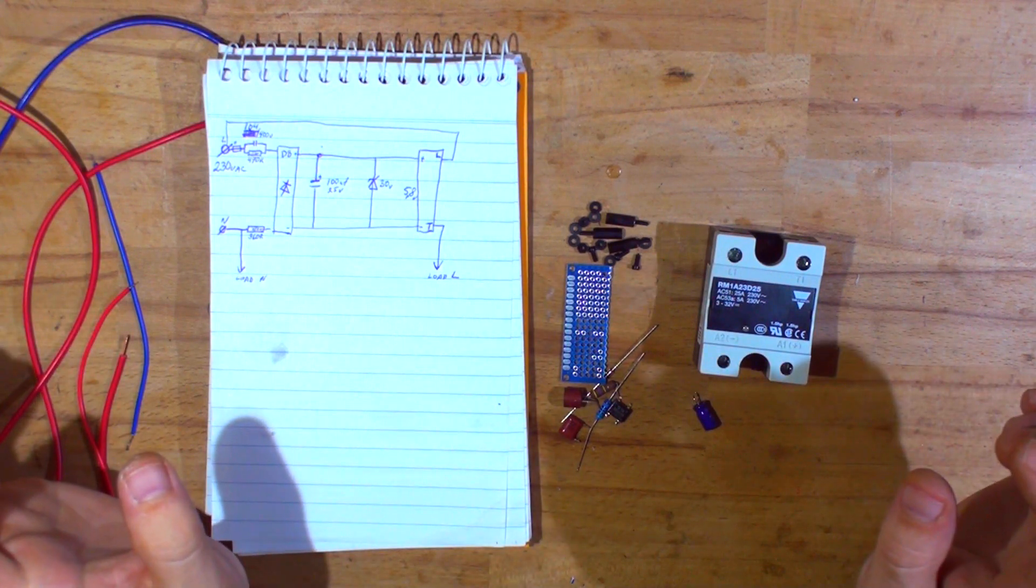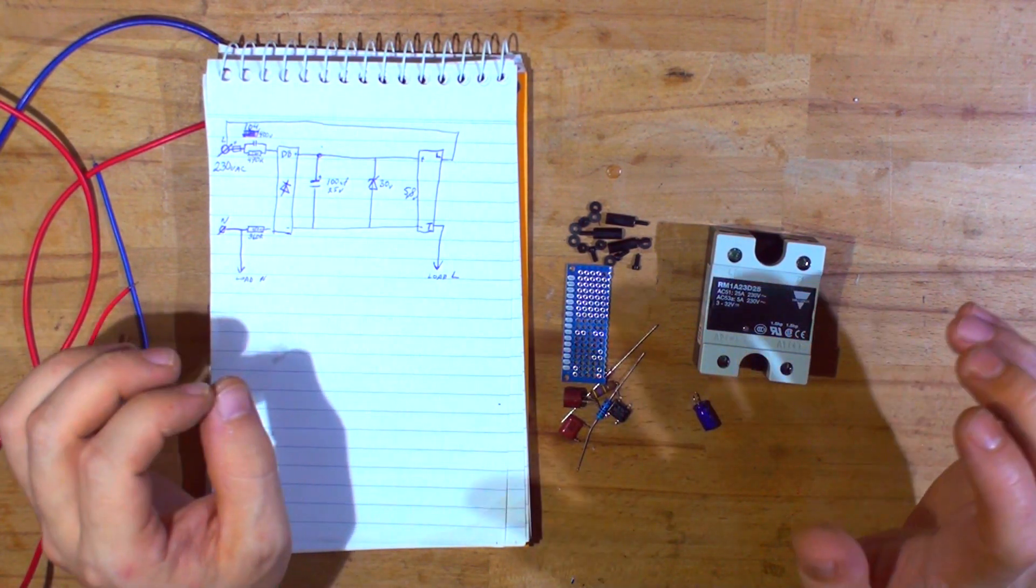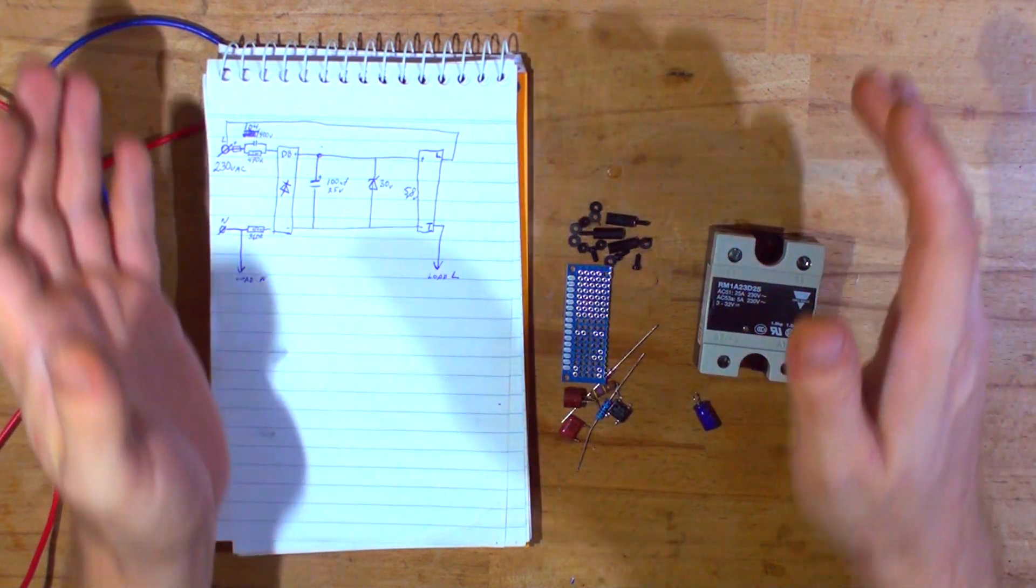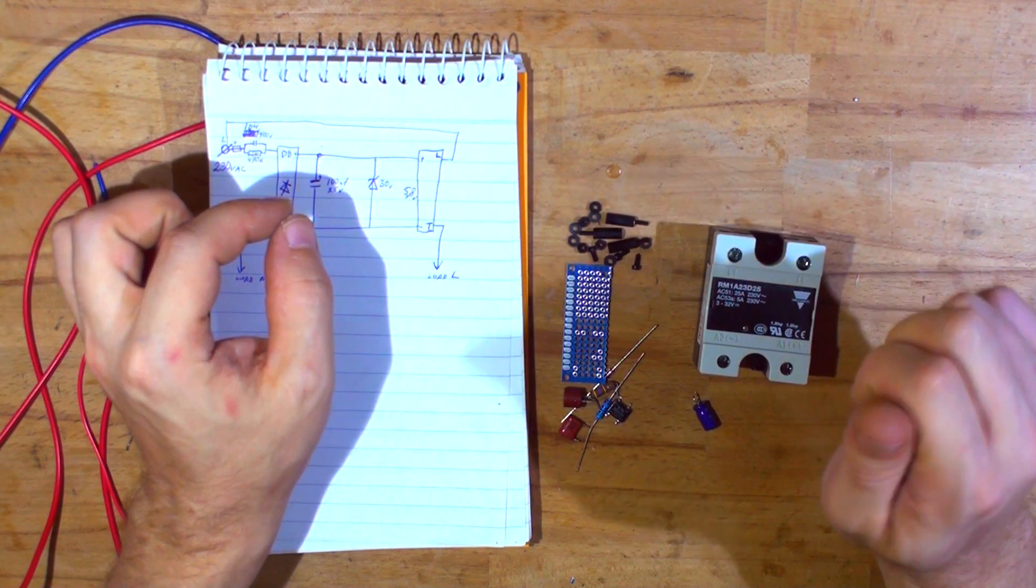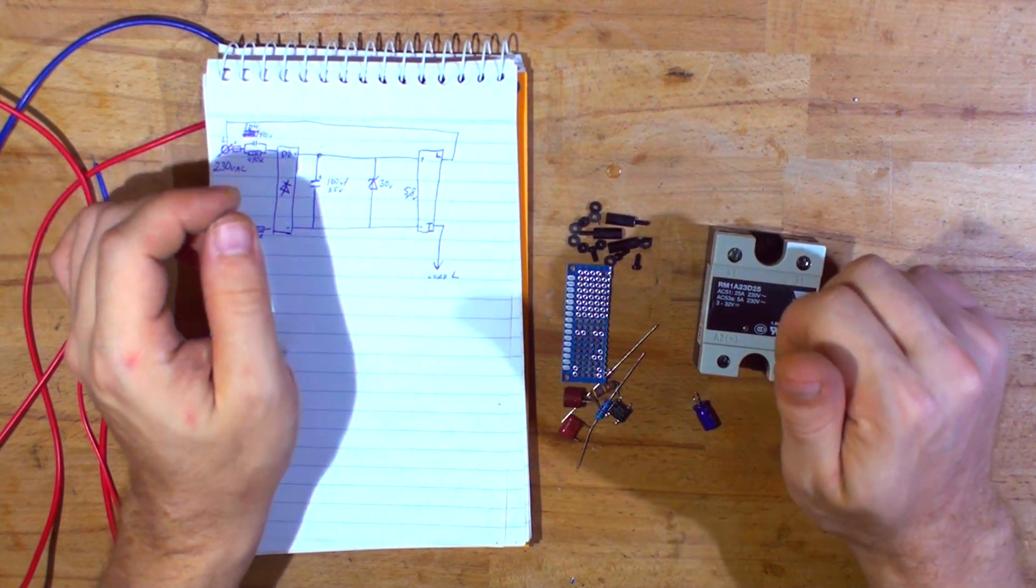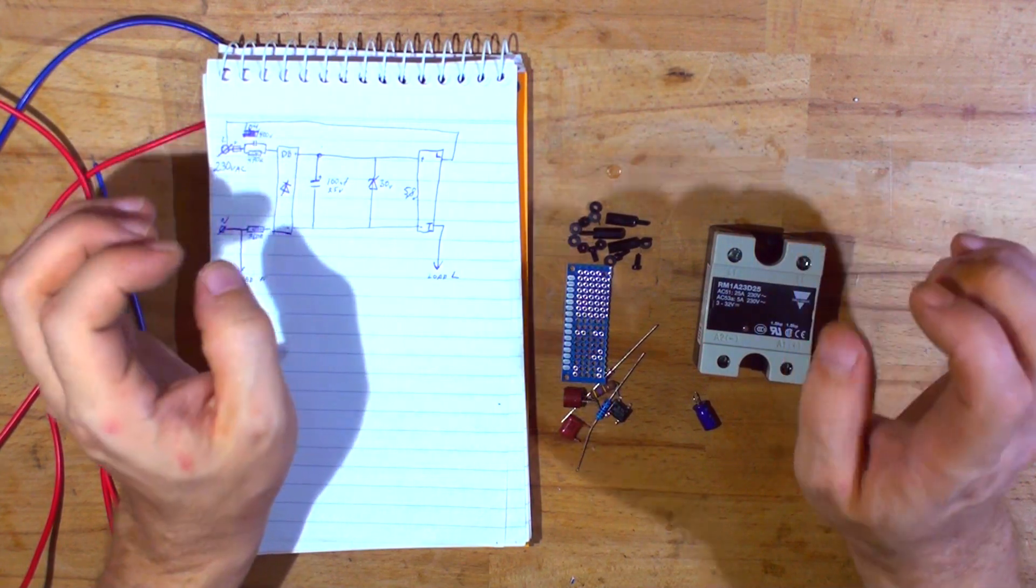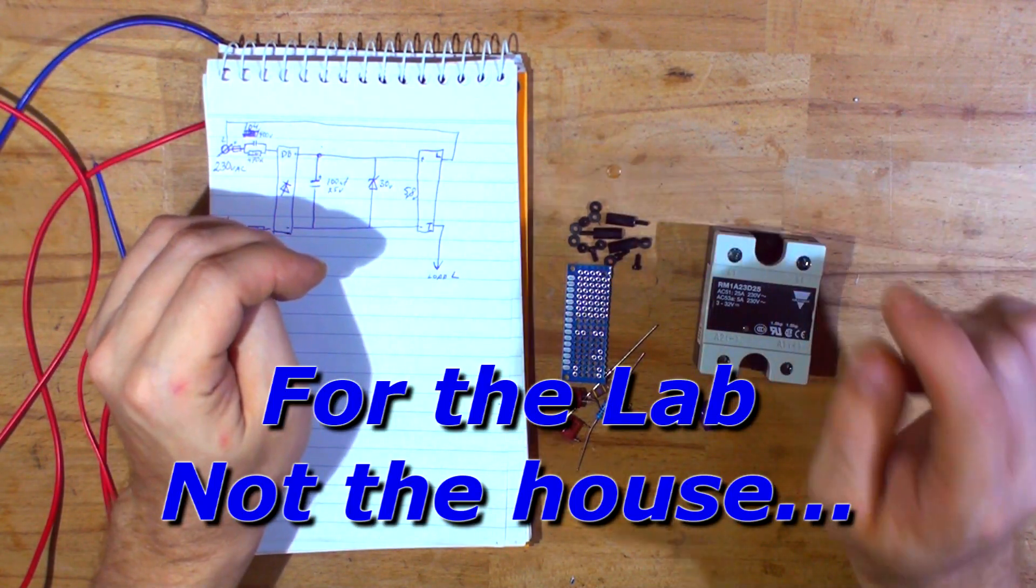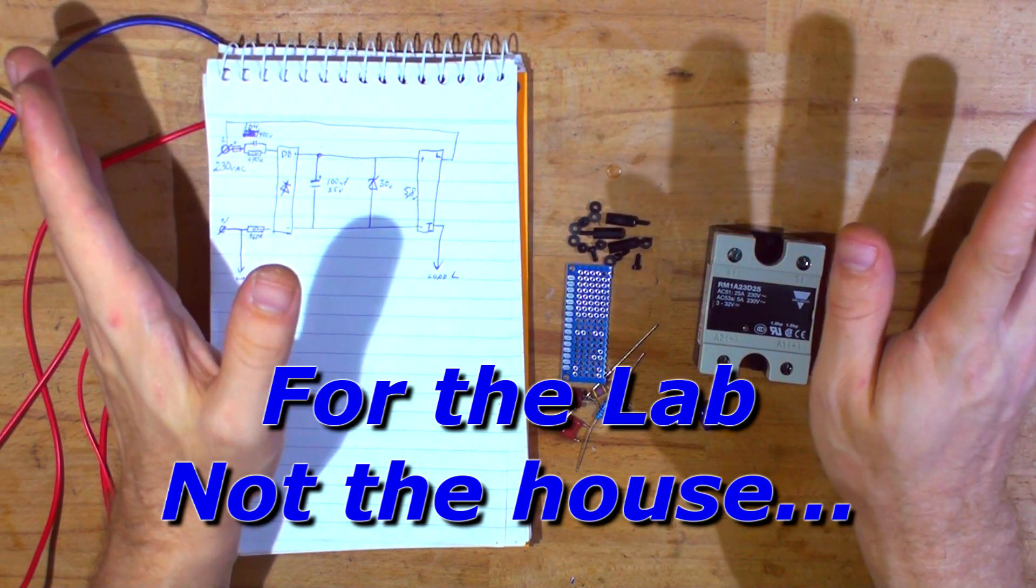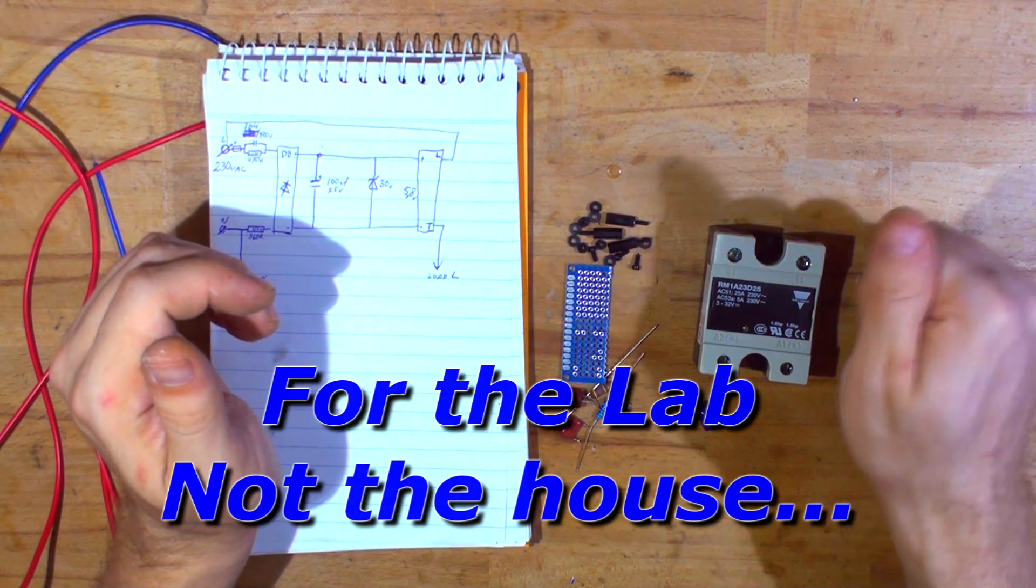So I bought a 737, and no, not a Boeing - it's the welding station that has a problem. When I turn it on, if I don't hit the power button exactly at the zero crossing or near there, it trips the circuit breaker, the main one for the house. The circuit breaker is 20 amps, the station is rated at 10 amps.